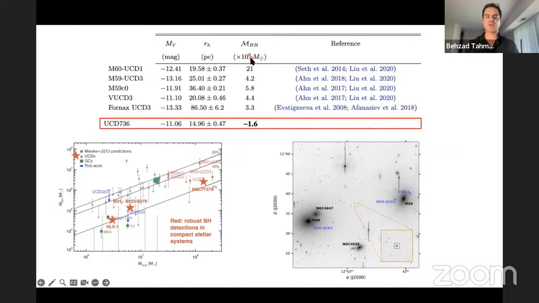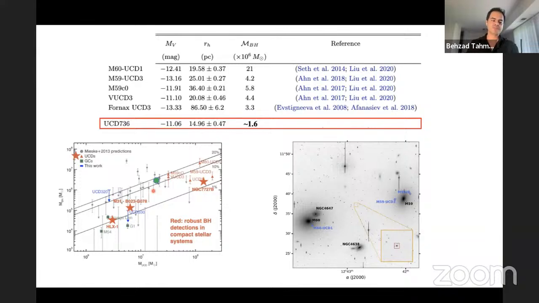Also, the mass of the black hole itself is lower than these, but if we consider the mass of the stellar system itself, the fraction is 10%. And look at this around here, it is contained in this kind of black hole mass to UCD mass relationship. So this is the first target. We are modeling some other targets, but the outcome is still uncertain. We are working on them, and we hope in a few months they will be ready, at least with some sensible measurements and good estimation of uncertainty.